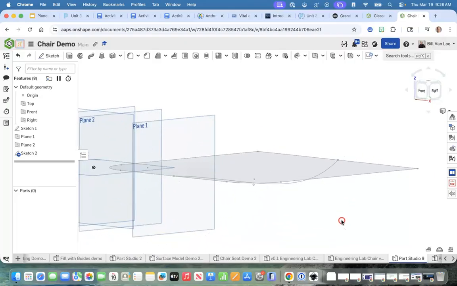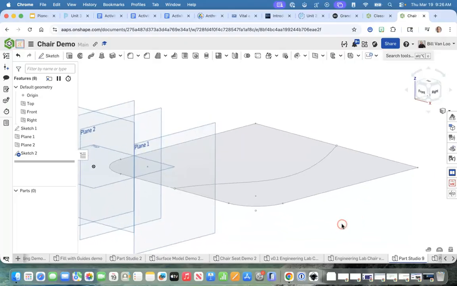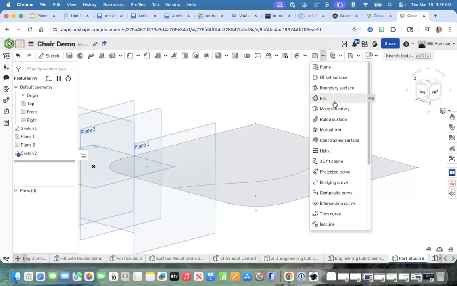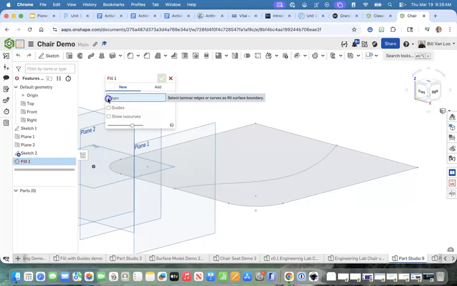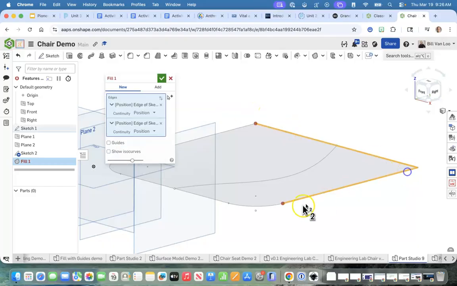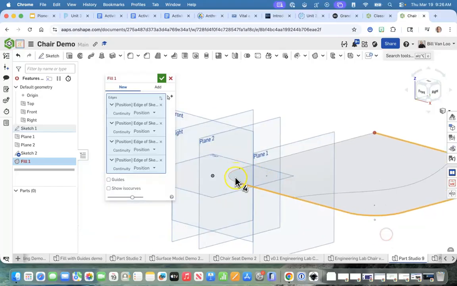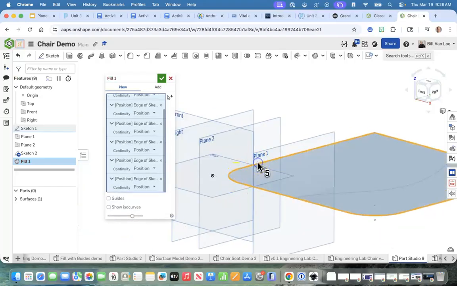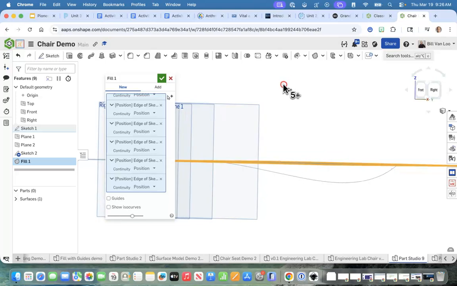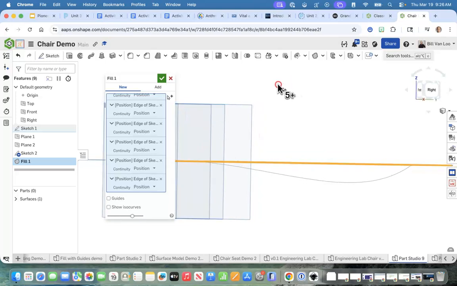Now, I could choose to make my surface just like this. So let's see what that looks like with just this here. I'm going to use fill, and I will choose these 4 edges here, and I have to actually add on those filleted rounded edges here as well. If I didn't do anything else, my fill would create a perfectly flat surface there.